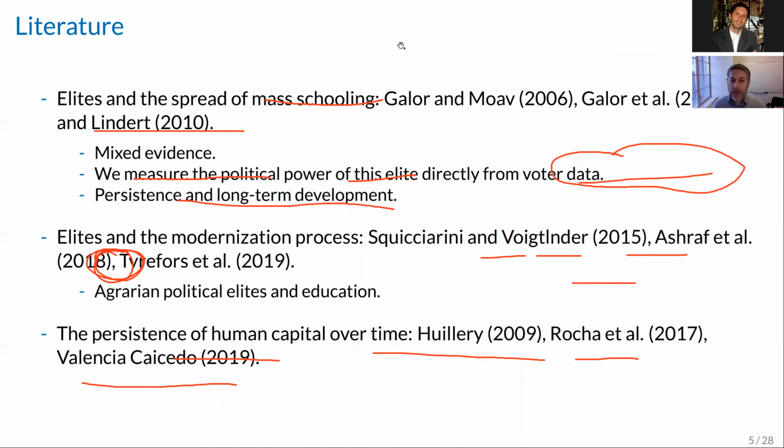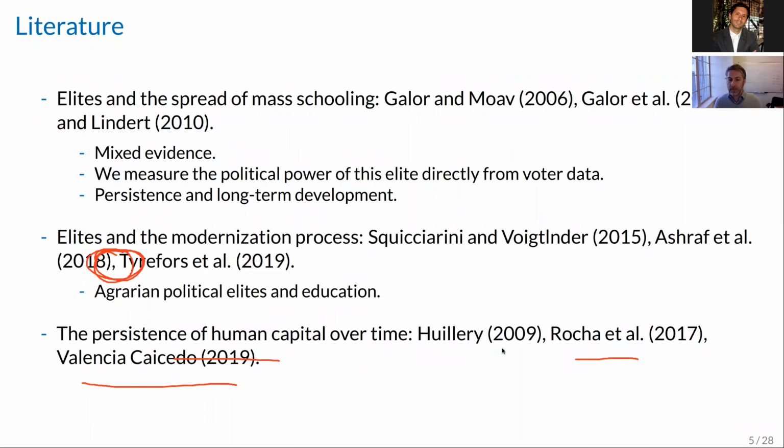Now, without spending too much time on the literature, there's a lot of related work here. So let me just cite a couple of things that I think are important. Like I was saying before, this is quite close to the work of Oded Galor and Moav, and the other one with Vollrath in 2009. Of course, the classical work of Lindert and Go, etc.